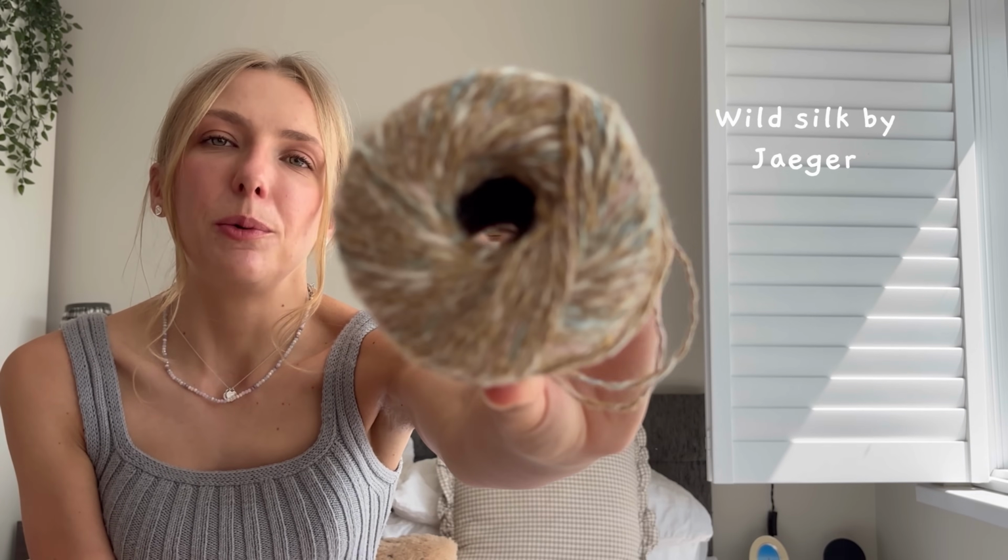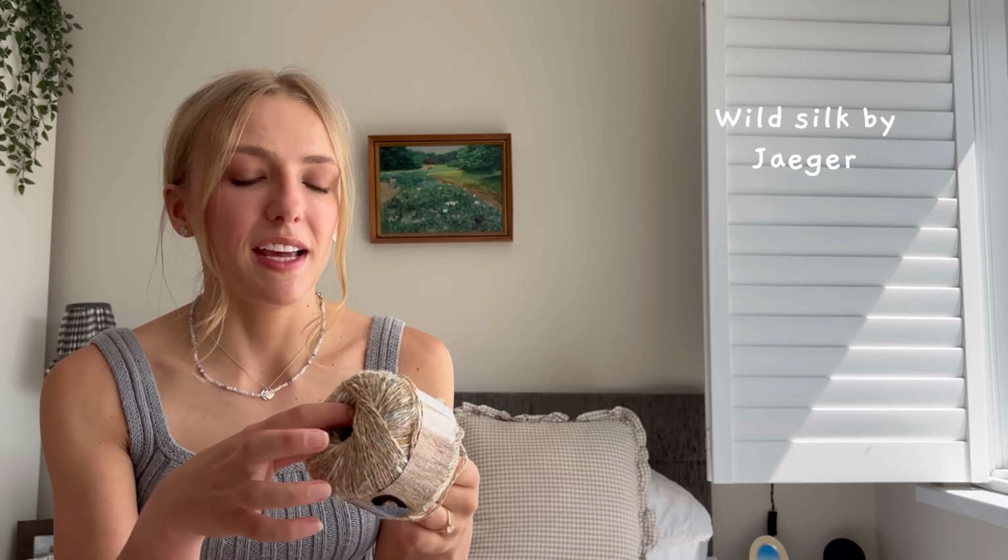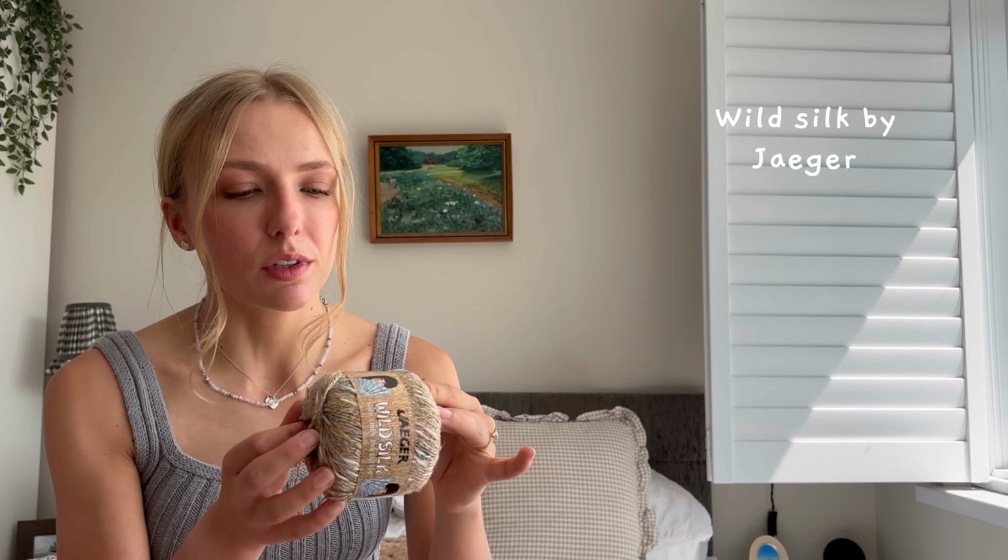The yarn that I have selected for this top is something that I picked up from eBay. It is a discontinued yarn and it is the Wild Silk by Jaeger. Hopefully you can get a view of some of the colours that are going on in this yarn. It is a blend of silk, linen and cotton. It comes in these 50-gram balls, and there is no other information on their ball band.